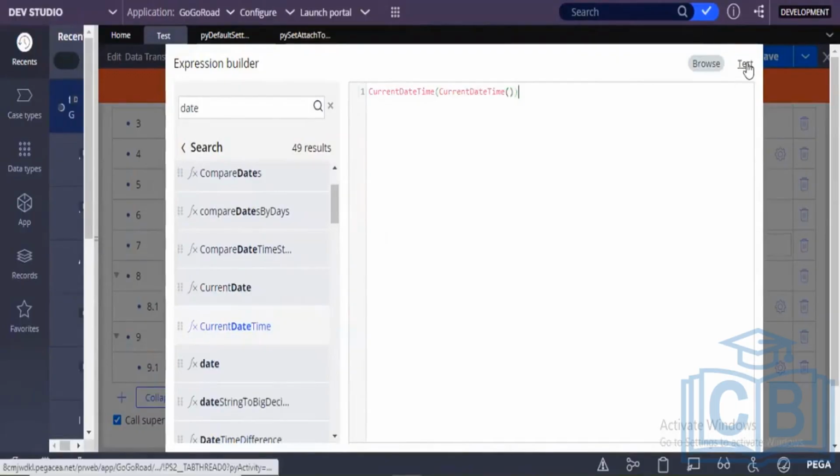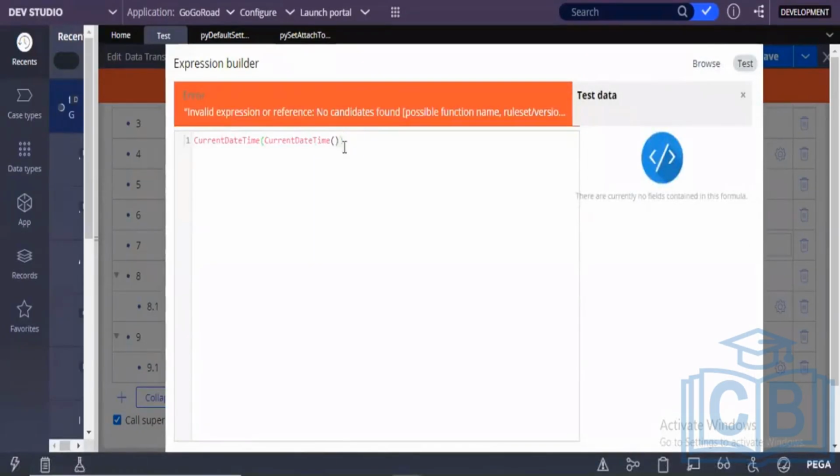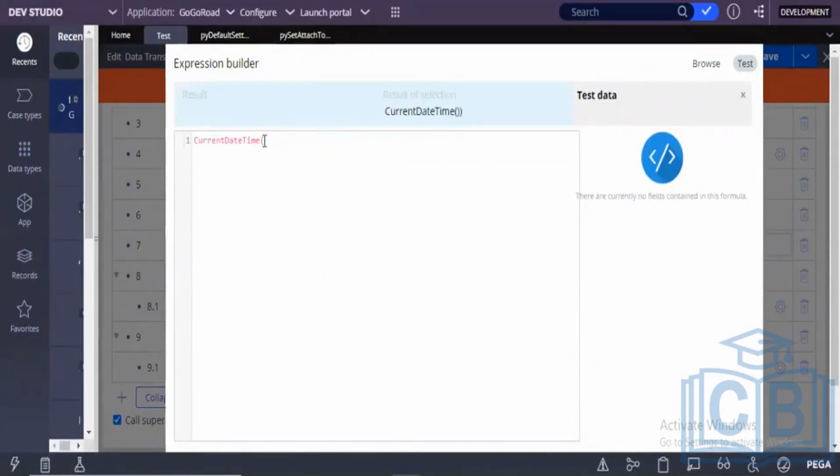If you click on test, what is the current date time you will get in this format? It will take the system time, whatever time the system has. The current date time, it's date time. You'll get both date, and after the T, it is time.